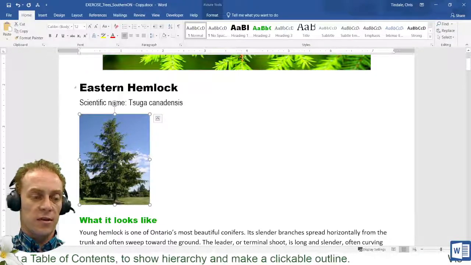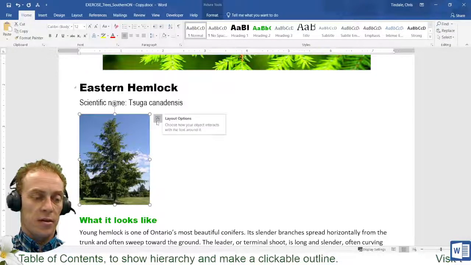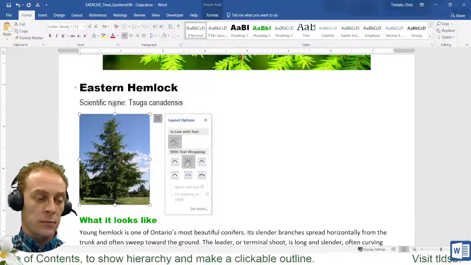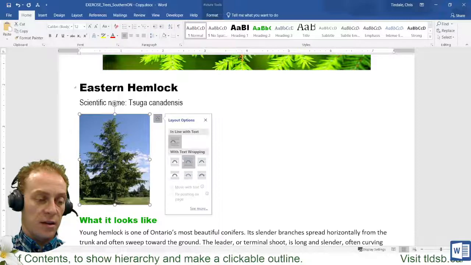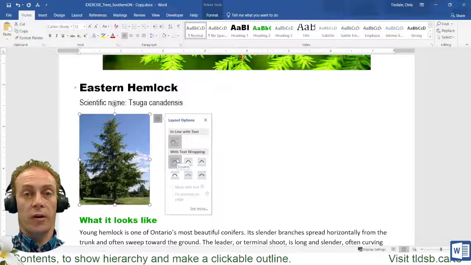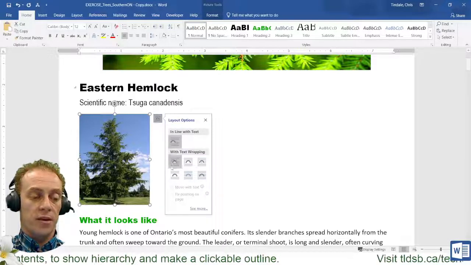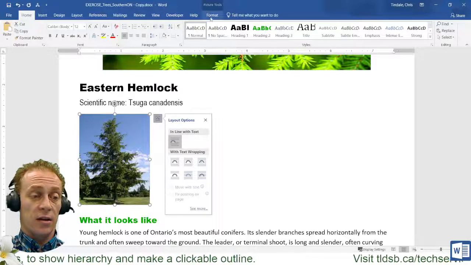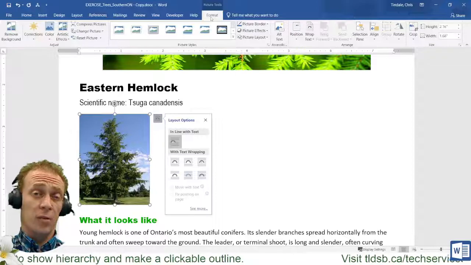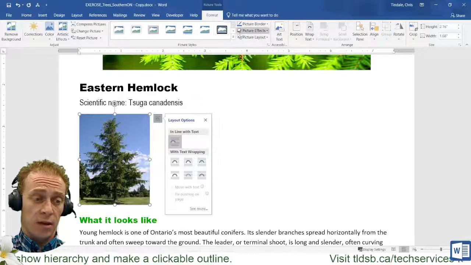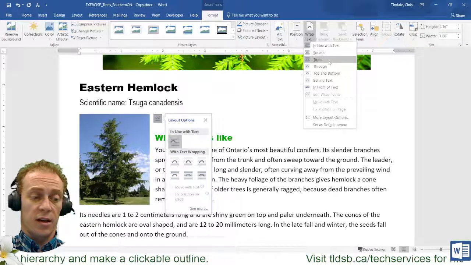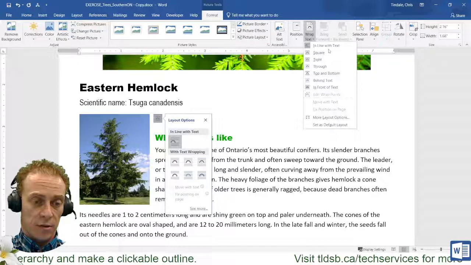Now, with images, it's not a style thing. I'm actually coming right here to this little layout options button that's hovering there. I can look at all my text wrapping styles, and in this case, I'm just going to go with the square wrapping. I can do that from this little button here, or because I've clicked on an image, I now get these picture tools up at the top. And with the picture tools, I'm going to be able to come to wrap, and I can find the same tight option right there. Tight or square, same idea.